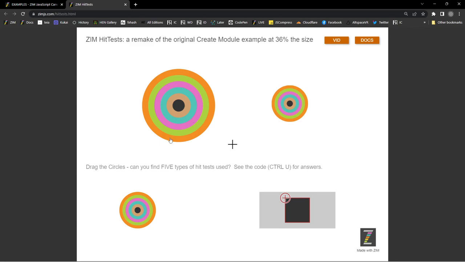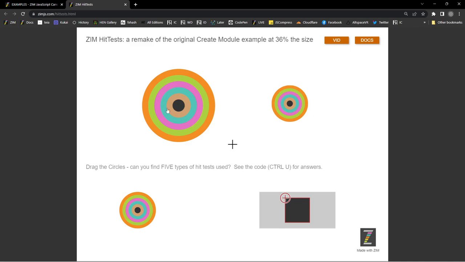The shape has colors. So this outside thing here is not part of the shape. And it could be a weird looking shape too. Right now the shape's a circle. So it could be a PNG, for instance. It has background transparent. That's not called part of the shape. Only the stuff with pixels is the shape. So you can sort of check, hey, is the color underneath this point, is it a color or is it clear? If it's clear, it's not hitting. If it's a color, it's hitting. So that's what CreateJS gave us, is that one basic hit test point.